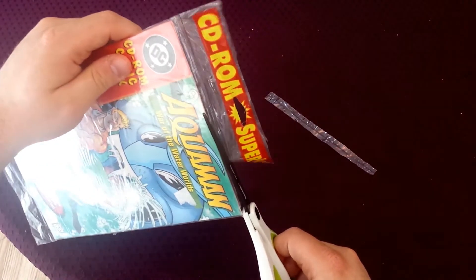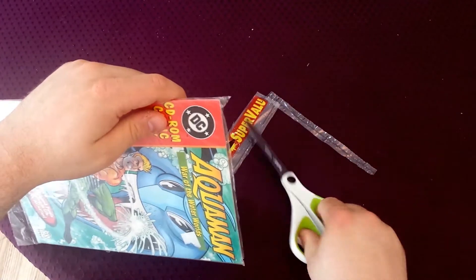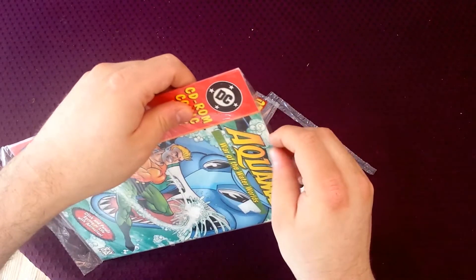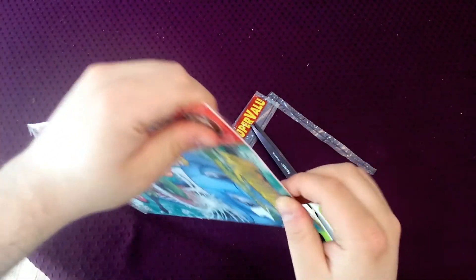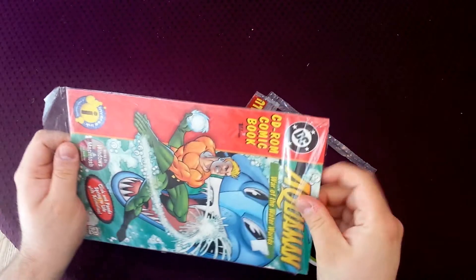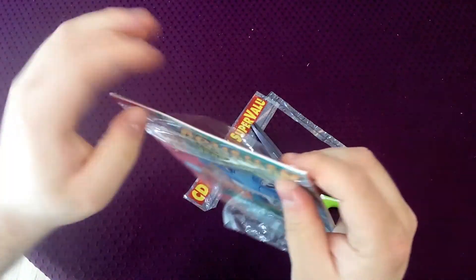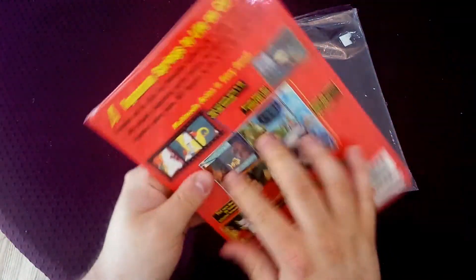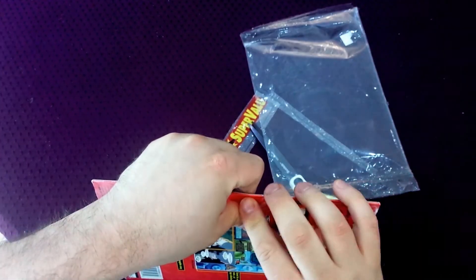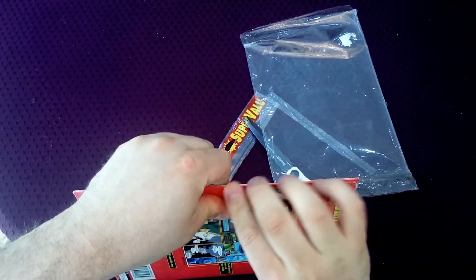I'm losing the CD-ROM super value, so we'll just have to remember what a wonderful value it indeed was. Let's see if I can get it out now. Like I said, it's a pretty tight fit here. This plastic is probably going to be garbage at the end of the day. I feel like just by taking it out I'm going to rip it. Oh, there we go. All right, so I got that off and now it's shrink wrap again. This is obviously a kind of torture device rather than being a fun game or whatnot.